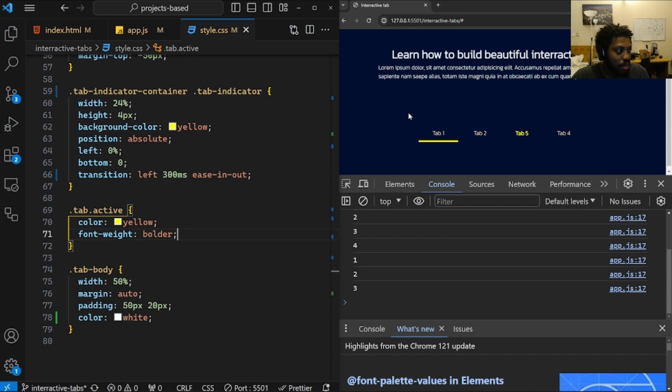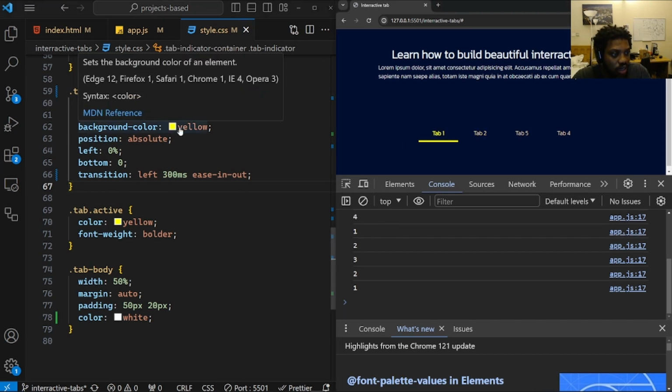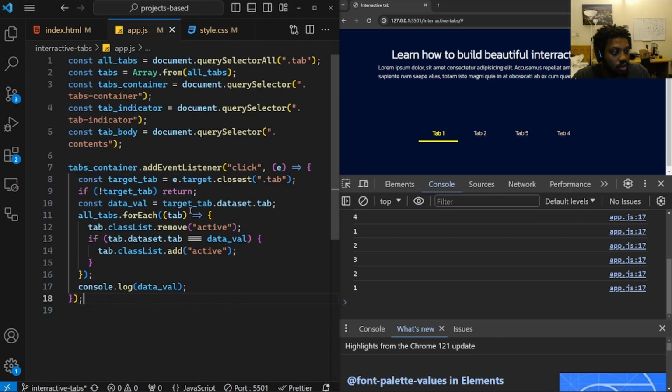Since these tab items have the same width, which is 24% of the main container, we'll multiply it by a certain amount, which will be the value of the data attribute of this tab here. The reason why that will work is because this indicator has a position absolute. So let's do that now.